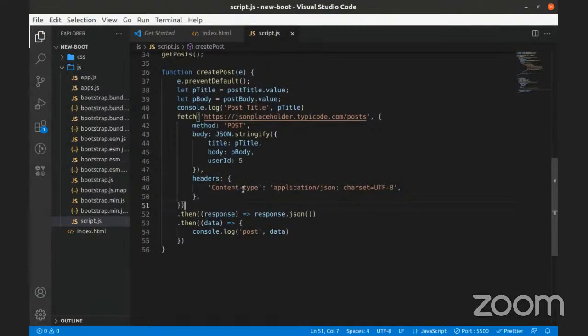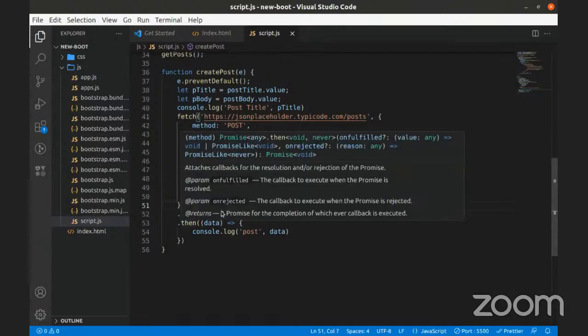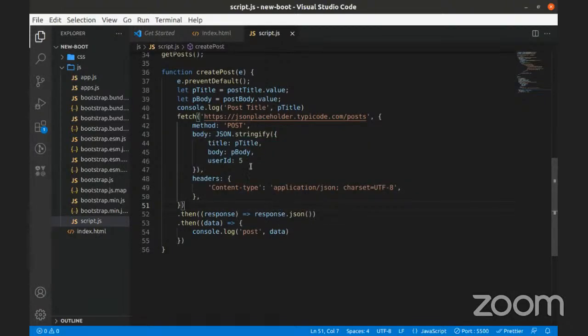This one defines the content type to be application JSON, and then sets the character set. The fetch gives a response, which we change to JSON, and then that JSON we need to convert into data that we can use properly.